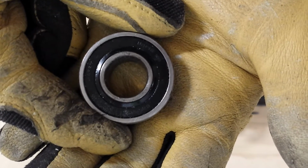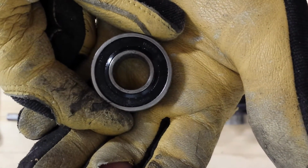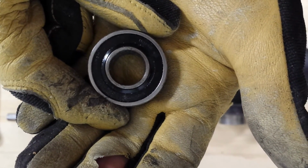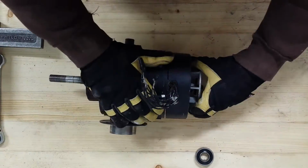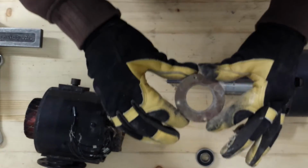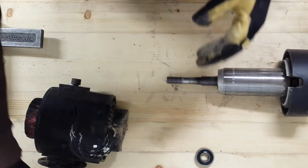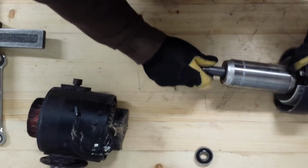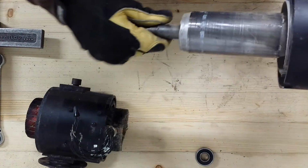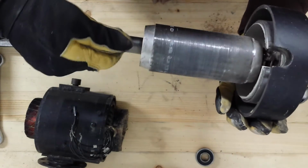Can't really see, but there's a part number on there. I'll probably have to try to find a cross reference to get a new bearing. So I doubt I'll be able to get these same ones again, but we'll see. There's that washer I was telling you about that captures the bearing in the front end bell. And here is the armature, rotor, whatever you want to call it.